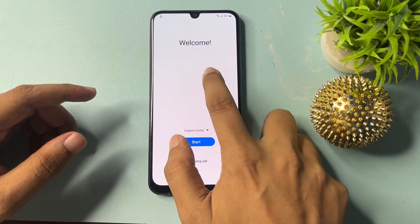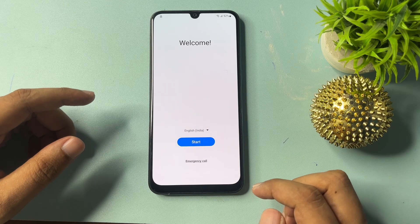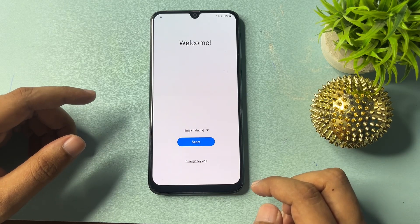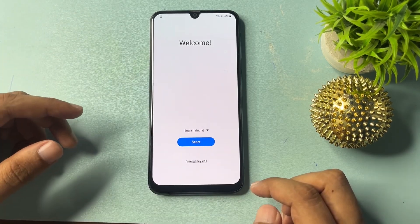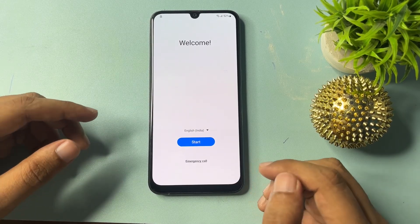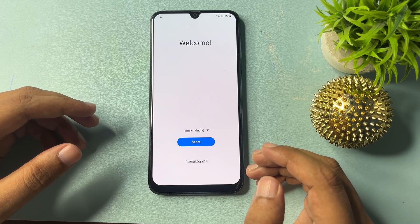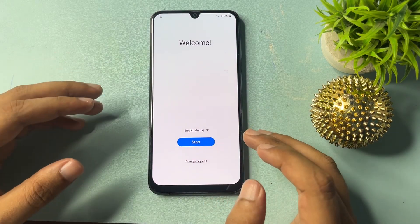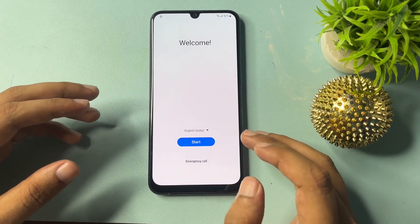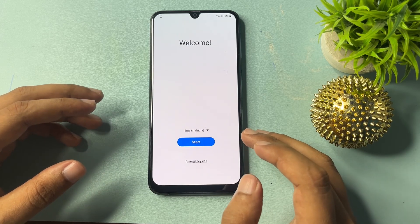Here I will show you how you can unlock a smartphone without visiting any service center and without any data loss. Firstly, you will have to put your phone into hard reset mode. After that, when you switch on your smartphone you will come to this screen. This method is applicable for any series of Samsung Android smartphone — A series, F series, S series, and M series — any series can be unlocked with this method.